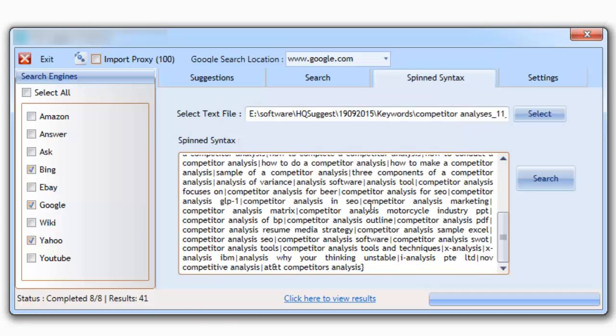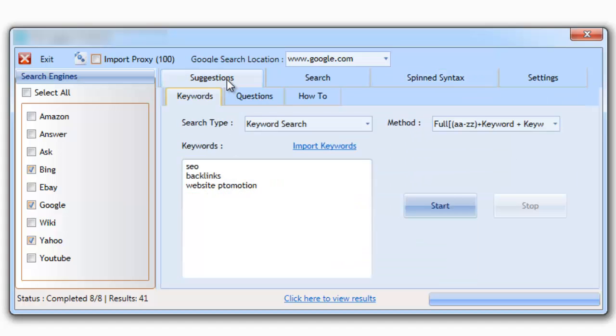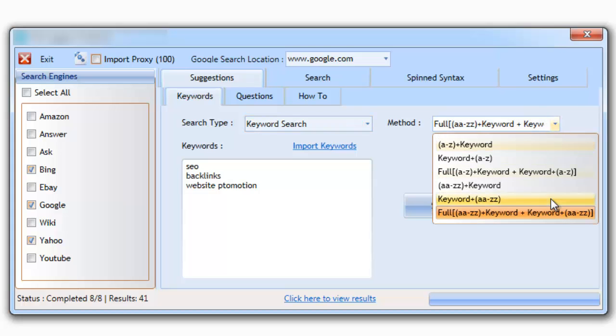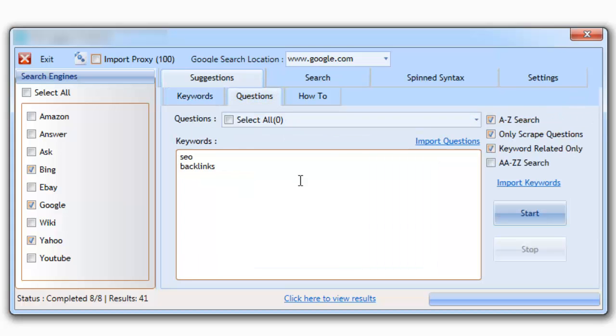So of course, like I said, if you've got how-tos or questions, you can import a whole list of how-tos and questions. We can do that now. I'll leave that to you, but I'm sure you can understand how you can work with this and get spin syntax for that as well, guys. So anyway, that's exactly how you work with the software. You get suggestions, and when you work with suggestions, you can work with the keywords. You can get both model number and normal searches. You can work with multiple methods depending on what version you have. You get questions, and you can work with multiple methods of search for your questions as well, and depending on what version you have, you can import your questions, and the same is true for how-tos.